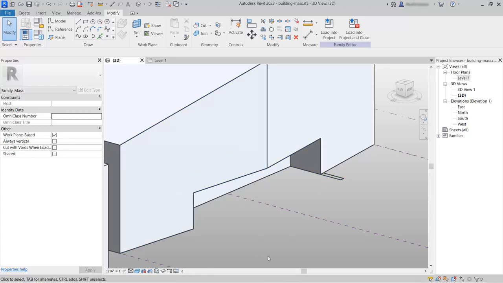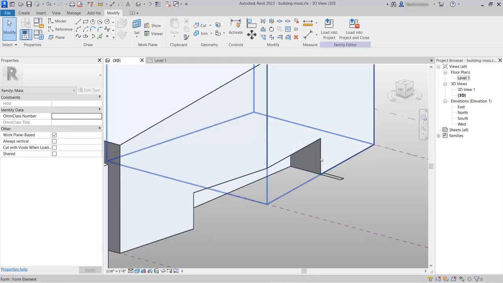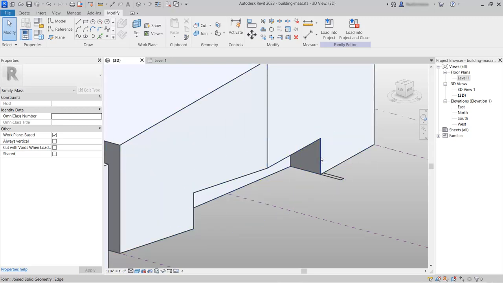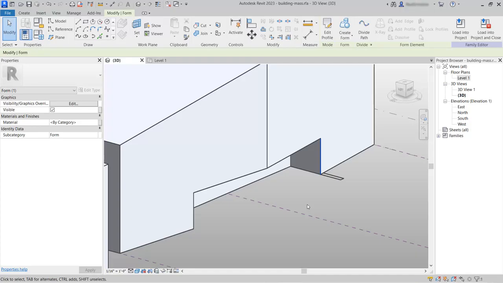Now we'd like to sweep these around the edge of the opening to create the canopy. And to do this, we need to select the edges of the form that create that opening. So if I put my mouse over one of the edges here and start to press the Tab key on the keyboard, we can cycle through all of the objects until we have that one edge highlighted, and then click to select it. And now we need to repeat this for the remaining 3 edges.